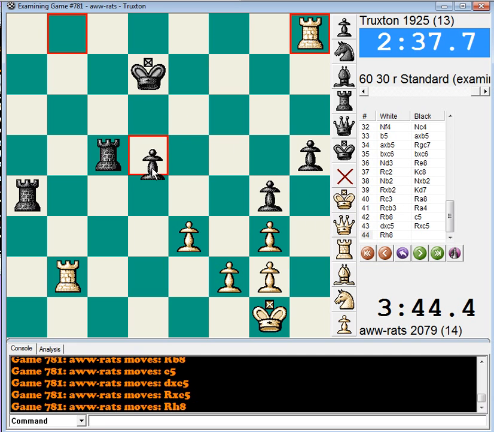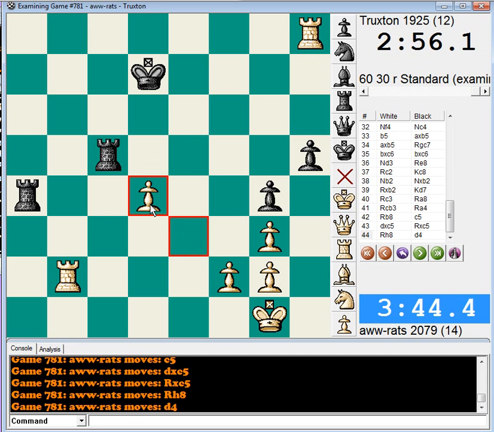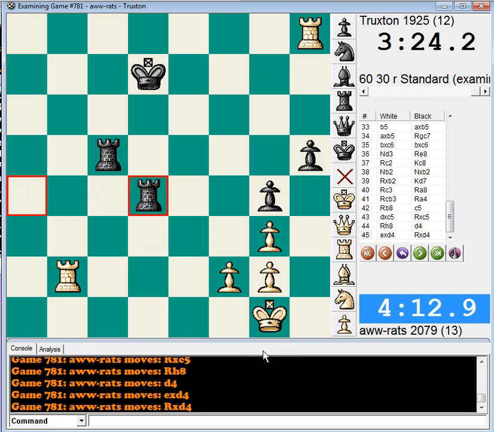But here, once again, now you have d4, and I'm not saying this is forced. This is as far as I got. Yeah, I missed the c5 idea. White's better. Black could draw. You've got the pawns on one side of the board. I don't know. Right. You do have drawing chances here.